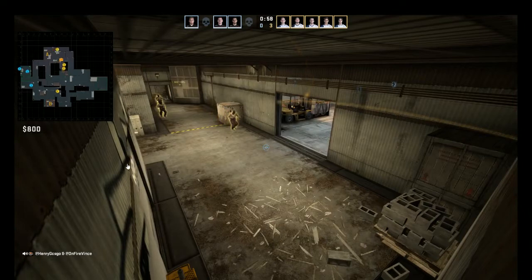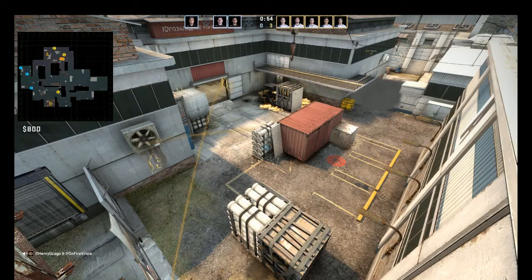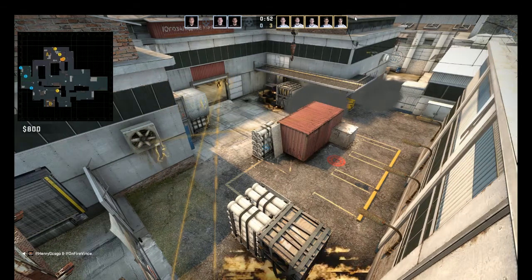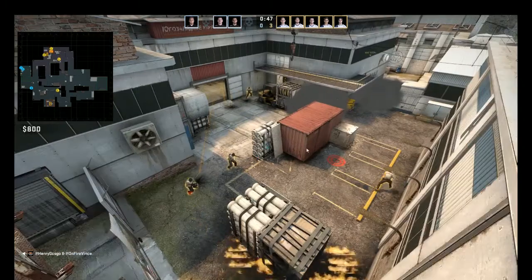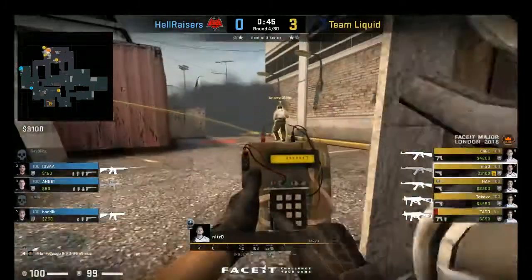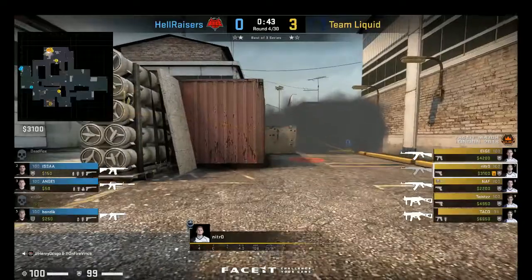Bomb's not even planted, it's going over to A site. So their intentions have been made clear. It's going to be a save. It will be Liquid on a 4-0 lead, as they force their way now onto A, realizing that it's open, completely available for a free plant.